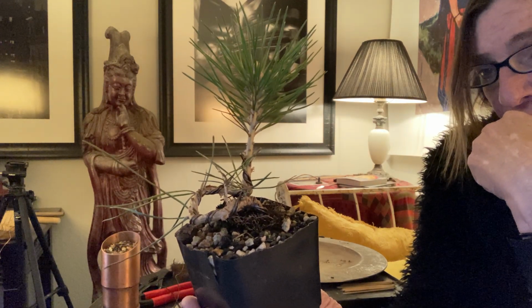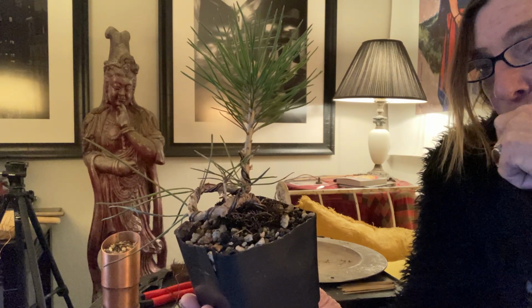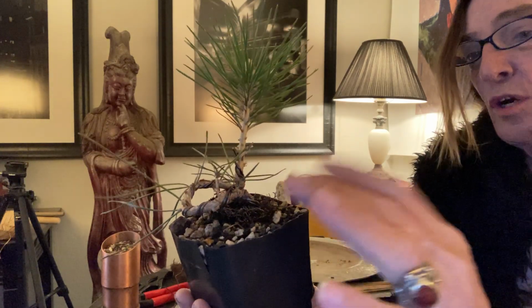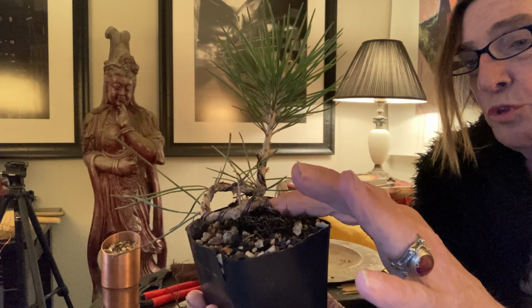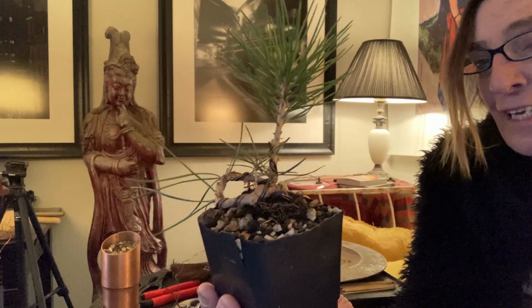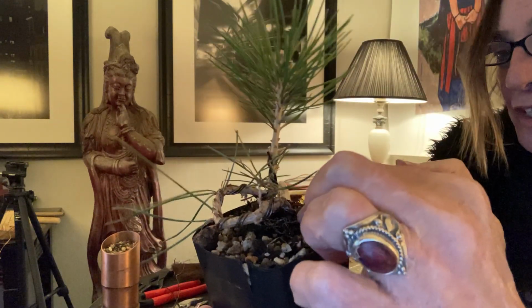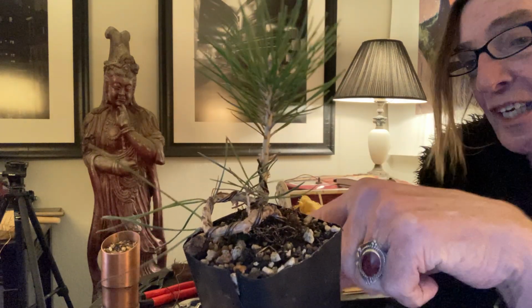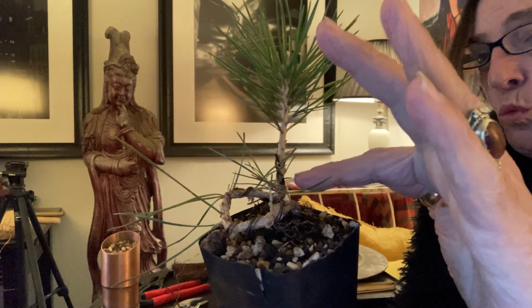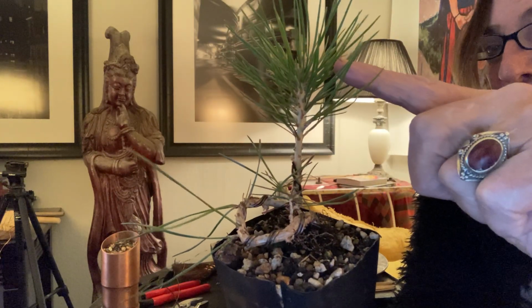So do I undo that and start over, or do I think the answer is I'm going to trim this back some, rake this soil back some, expose this root ball a little bit more, and add a third wire. I'll add a third wire down here low, stick it down in there deep. It will come out the side and get hooked over. That wire will follow the other two, but then I'll take it farther.